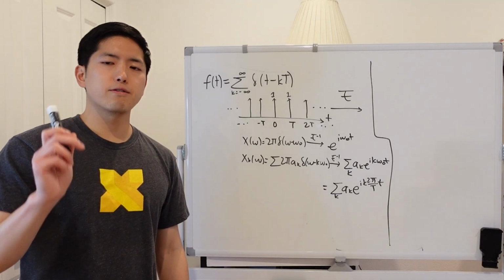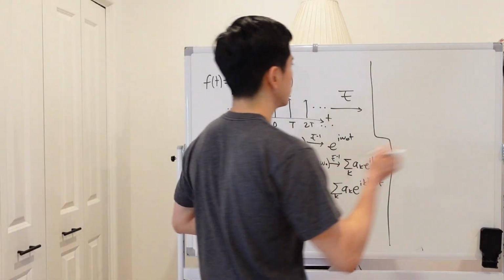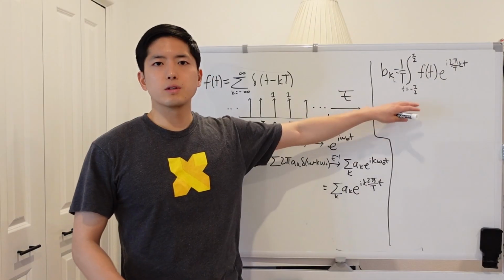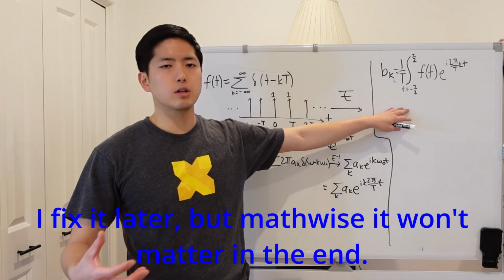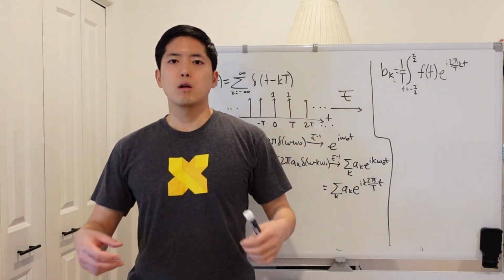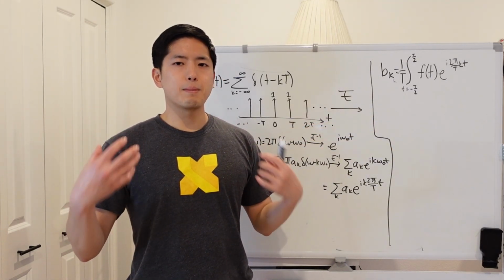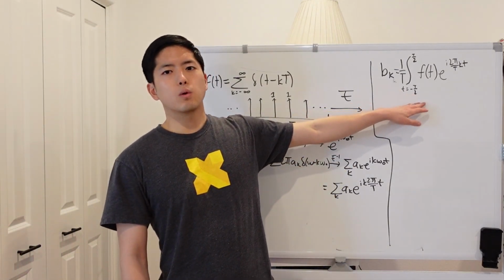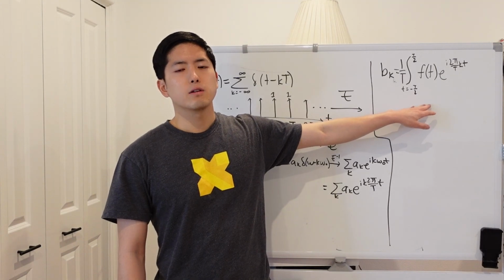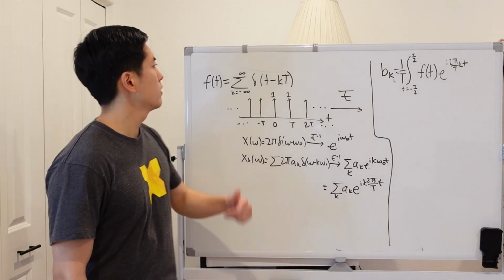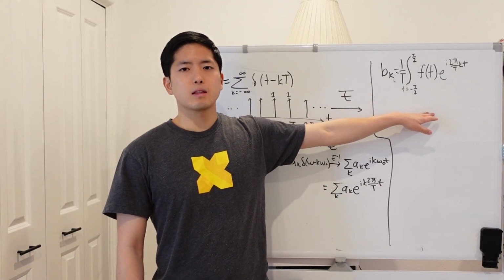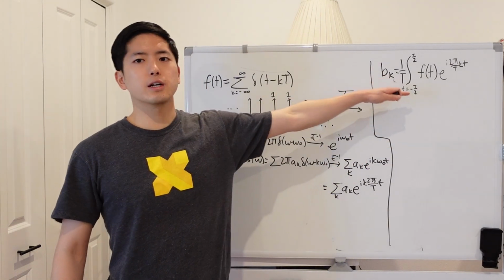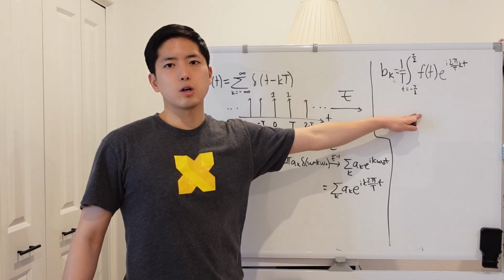The equation for a Fourier series is the following. I'm going to denote the Fourier coefficients b of k. So this is an equation for deriving the coefficients of a Fourier series. And remember, Fourier series are primarily targeted for periodic functions. So we're actually going to write out the equation and find the Fourier coefficients for this function, assuming that the period is capital T. And so let's substitute this equation here and derive the coefficients.